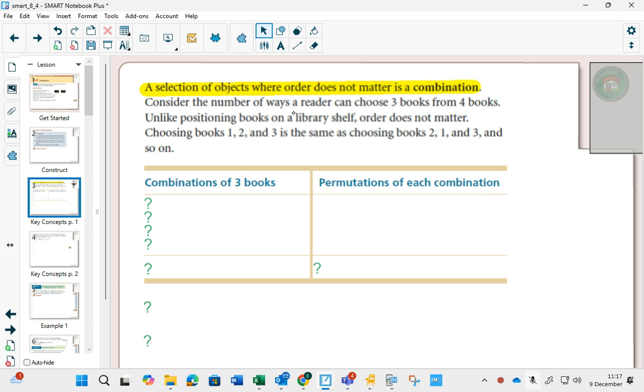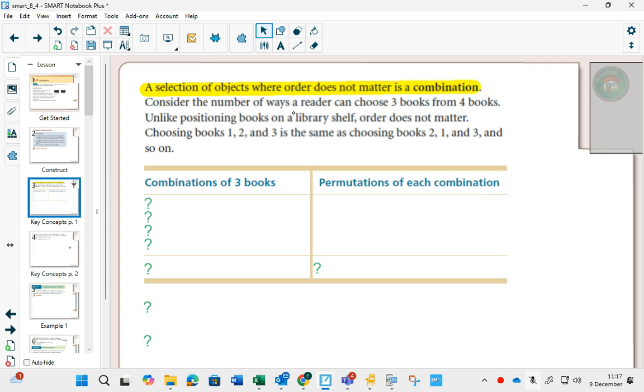Okay? We're going to now do questions like that. We've done questions where order matters, and now we're going to do questions where order doesn't matter. And that adds a complexity, because now every problem-solving question you get, you'll have to read it and decide, is this a question where the order matters? Is it a permutation question? Or is it a question where the order doesn't matter?